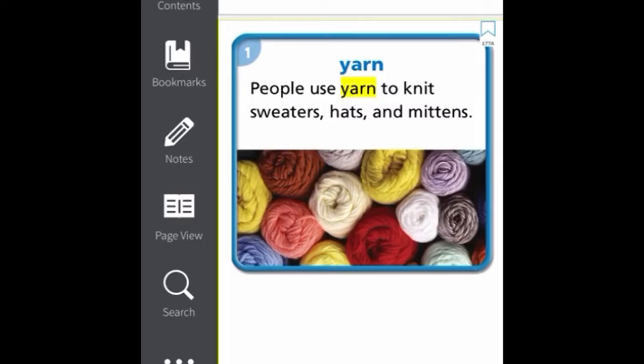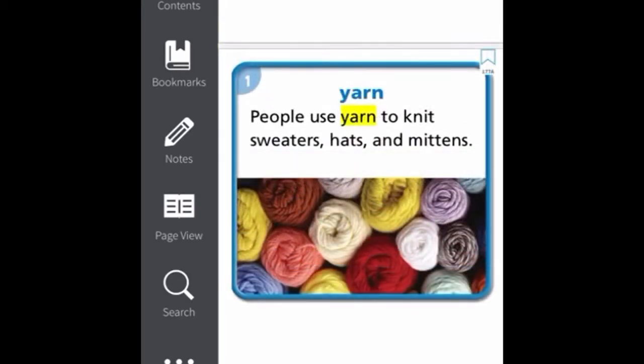Why do we use yarn and where? In making our clothes, especially the heavy clothes for winter. So, did you see from the video from where we take the yarn? Yes, miss. It's from the sheep. They cut the hair and they spin it. Then they put it together. So we have yarn.